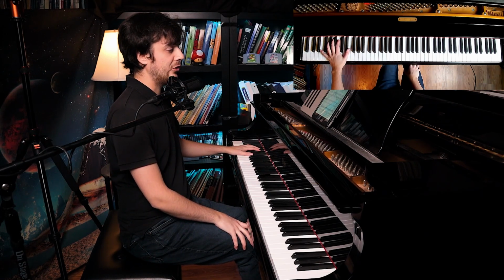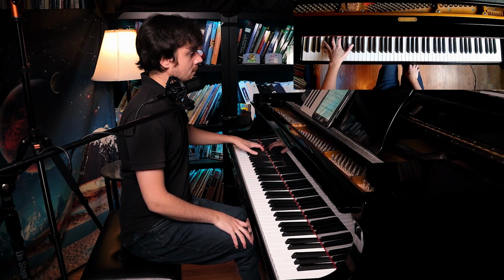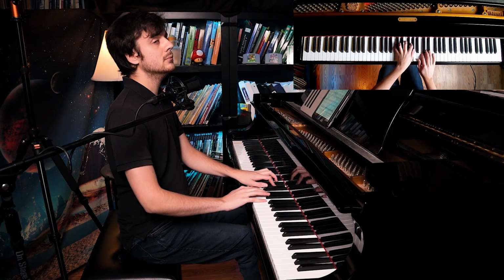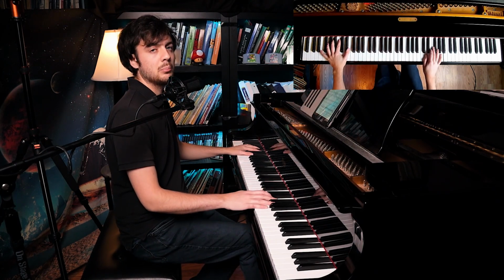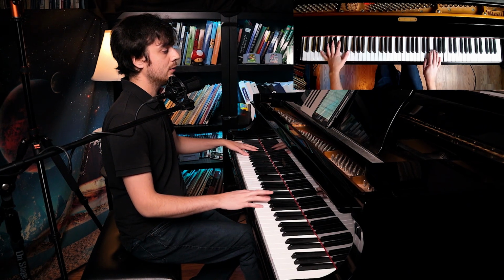Also, just really quick, we're not going to spend a lot of time on it because it's not the 16th notes, but in the left hand, do you recognize that from anywhere? So the left hand is just the main theme, but it's half notes, right? And whole notes. I would also recommend practicing just the top line of the right hand while playing the left hand as well.